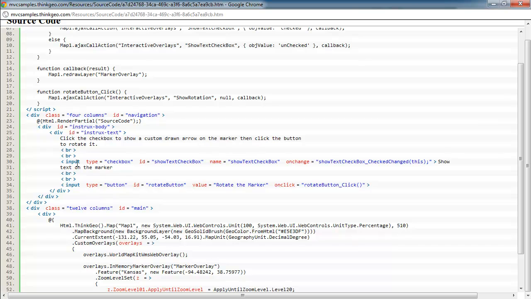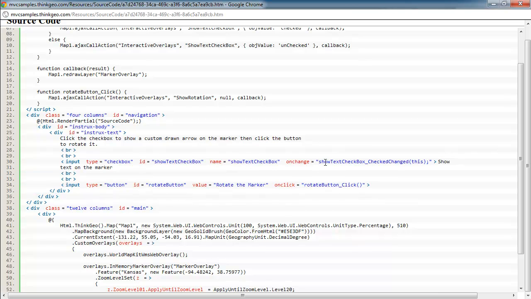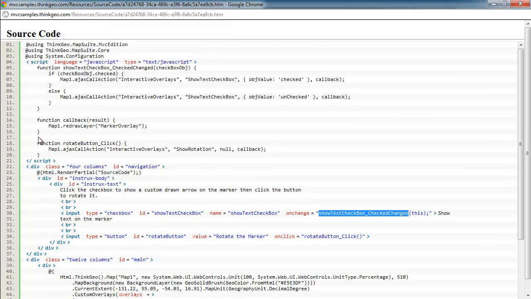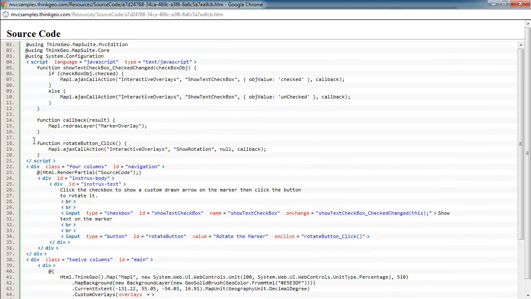Alright, and then here are our controls on the page, where we have our checkbox that tells us whether to show the label or not, and then down here where we rotate it. Each of these is calling a JavaScript function, so each time the checkbox is checked, this JavaScript function up here is going to be called, and every time we click the rotate button, this one here is going to be called.